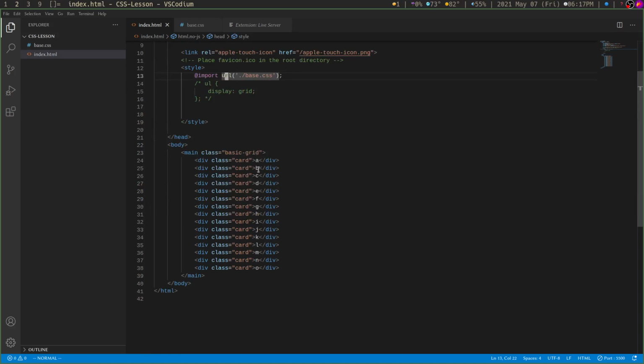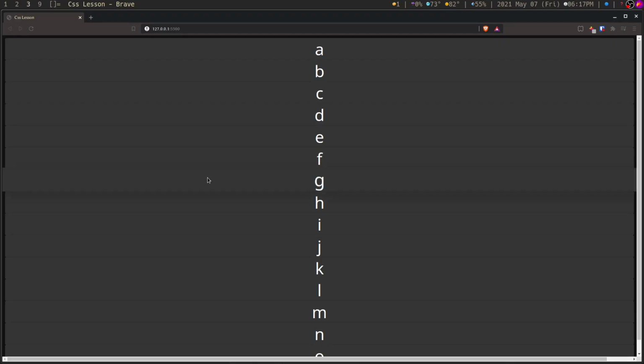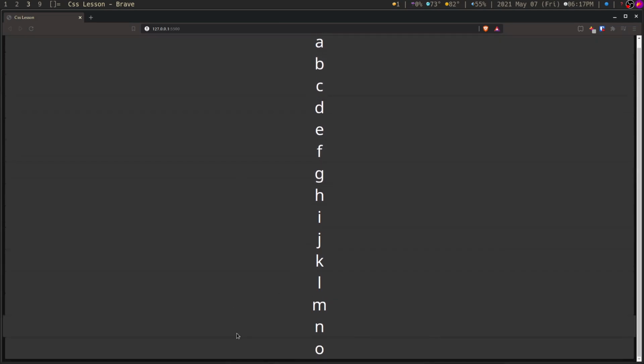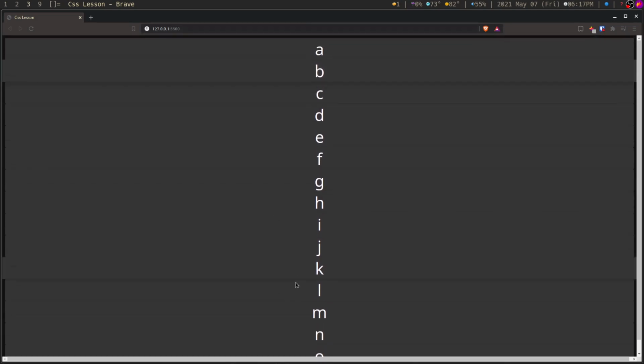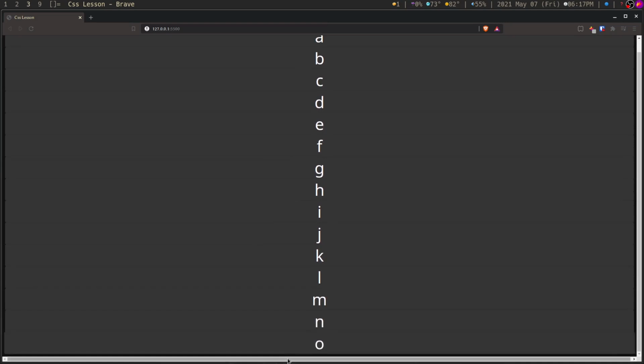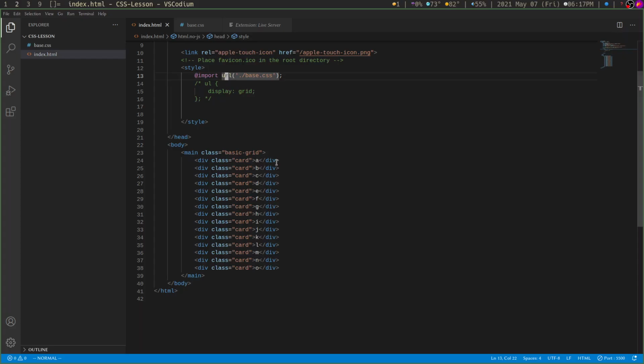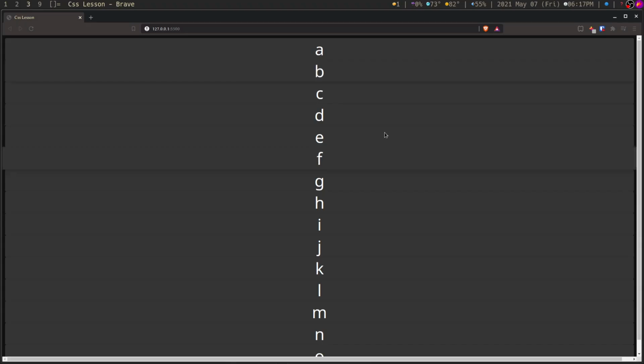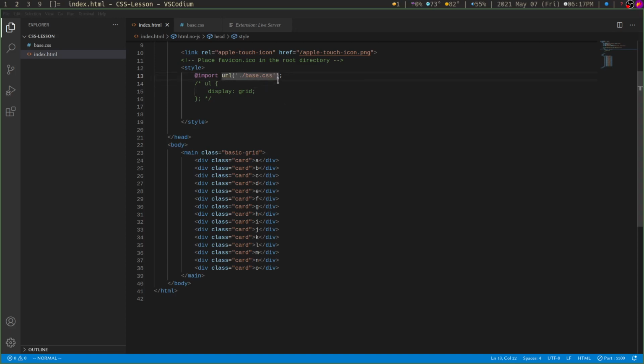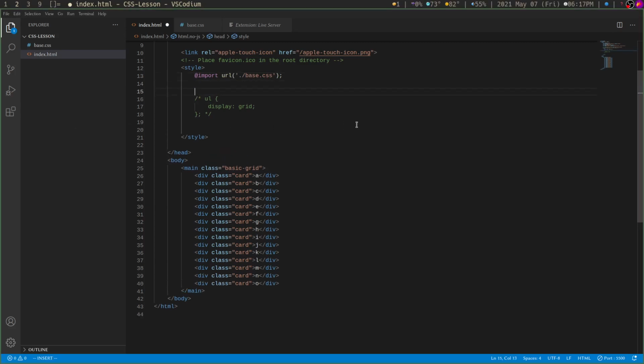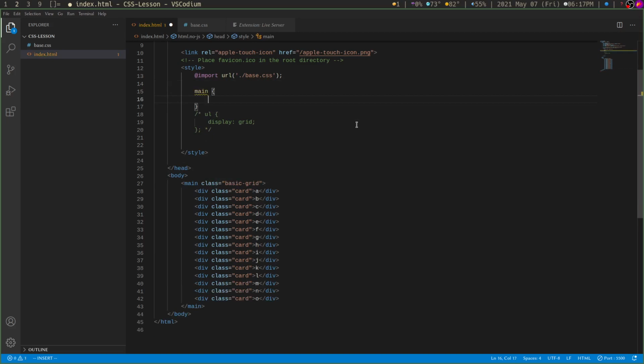So, firstly, what I've made right here is just a basic HTML site with a bunch of cards that go down like this, right? Of course, very ugly. Doesn't look good. So the first thing we want to do is add a little bit of a gap, right? I've named the main as basic grid, but I can just use the main tag here. Now, display.